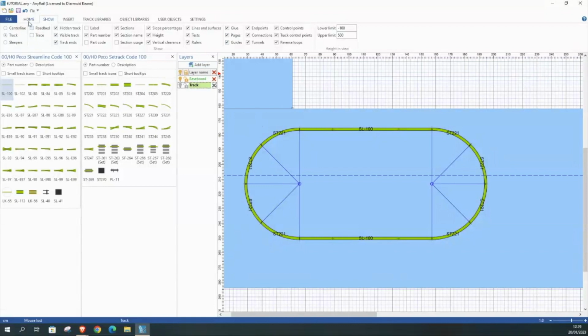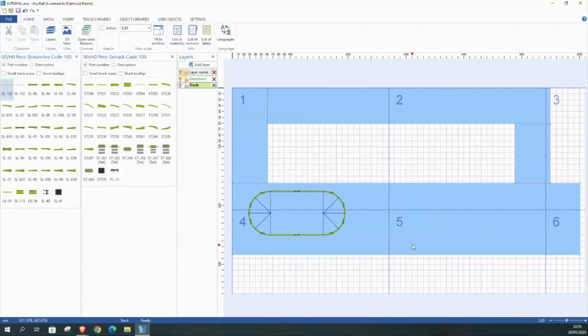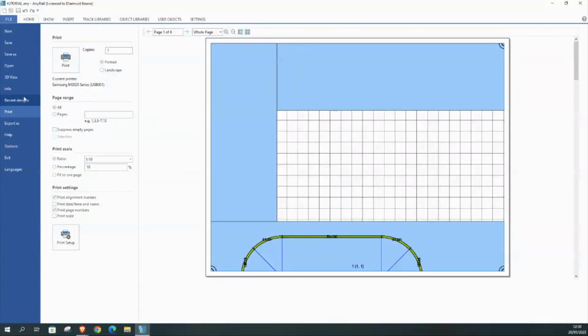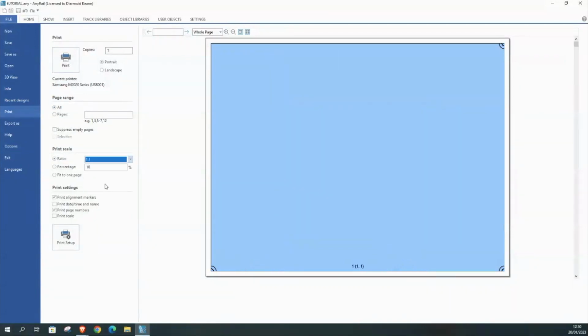Now that, if we go back to the home tab and go fit all, if I was to print this out now, it would not be printed at a 1:1 scale. To do that, you go to your print tab, your file, and print, and under the print scale, go 1:1. Make sure in the page range you suppress empty pages, otherwise you'll be printing blank pages. Always make sure that in your print settings the alignment markers are shown and the page numbers. That helps when you're sequencing the pages on the boards.